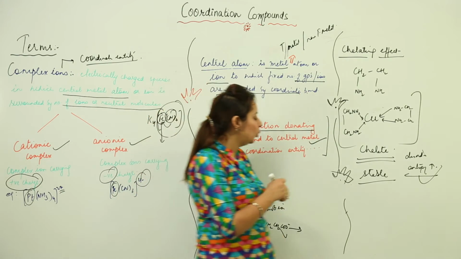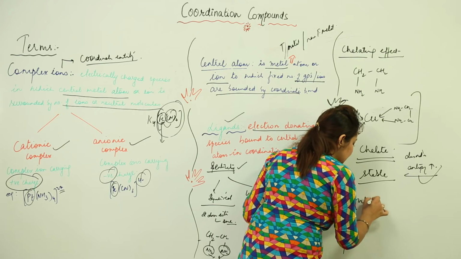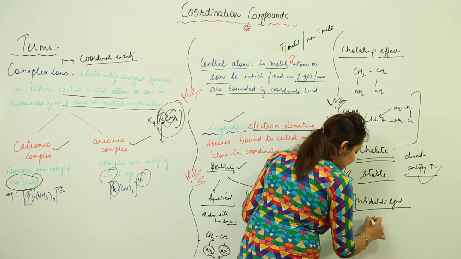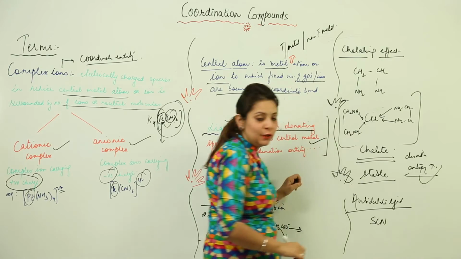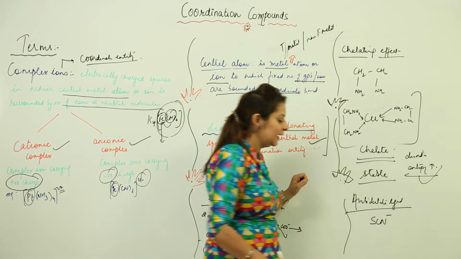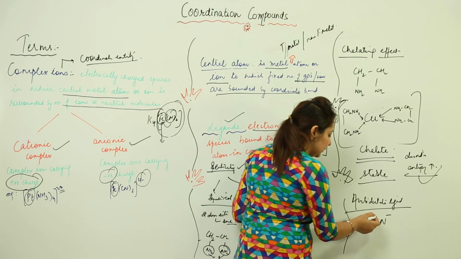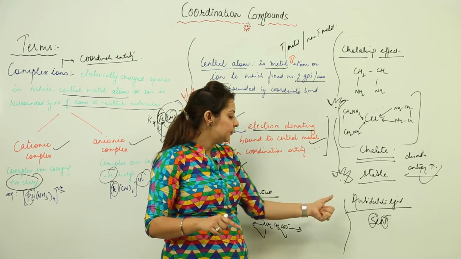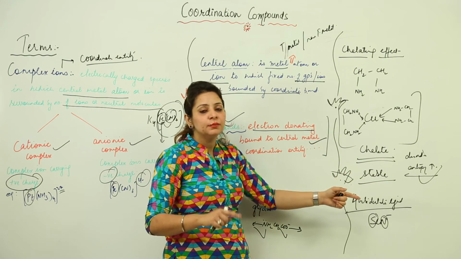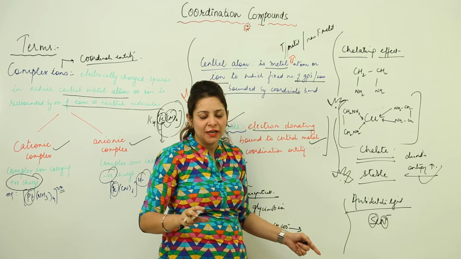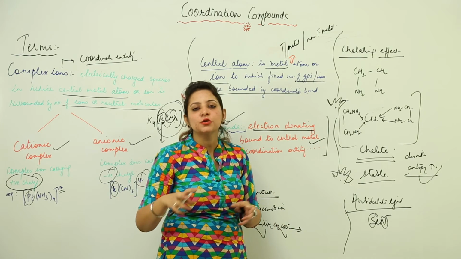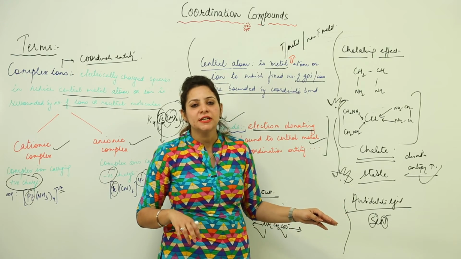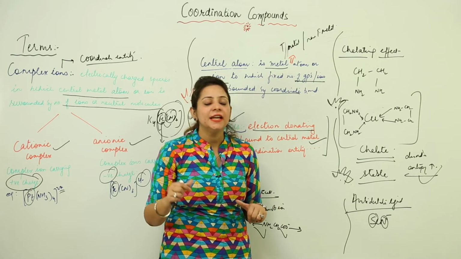So now coming on to one more ligand, depending upon the symmetrical and unsymmetrical, ambidentate ligand. For example, we have this SCN, that is thiocyanate. This thiocyanate ion can link with the metal atom from this side also and from this side also. But at a given time it is linked to the central atom either from the S side or from the N side. Means both linkages cannot occur at the same time. Either it is going to link through S or it is going to link through N. So such ions or groups which can link to the central atom in either of the ways are called ambidentate.